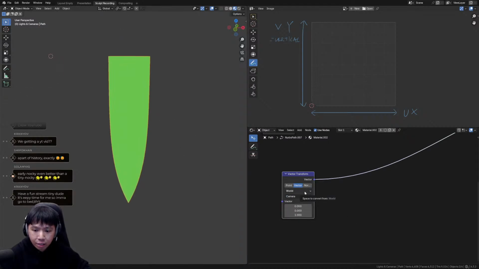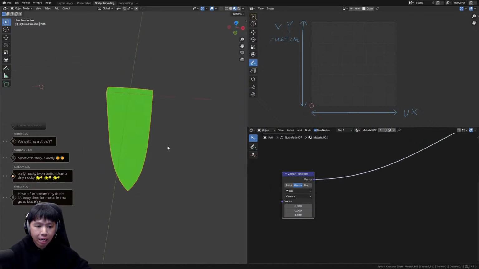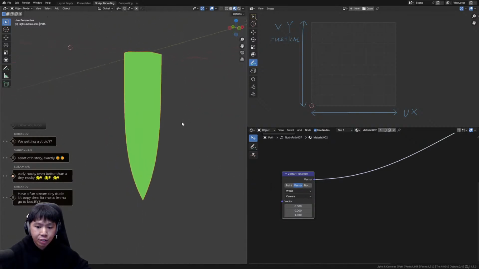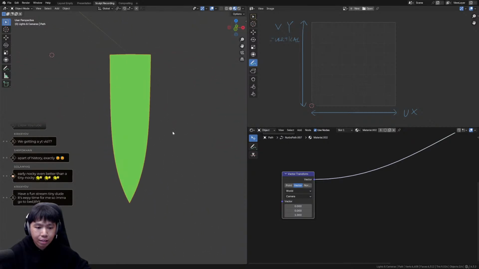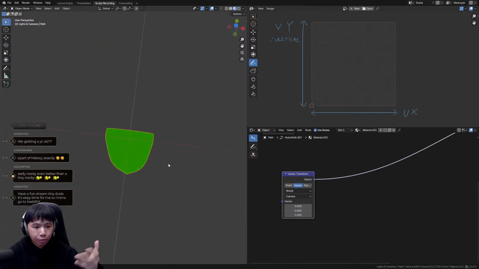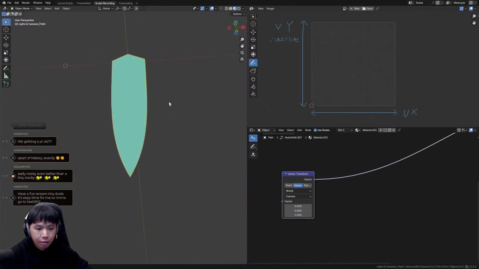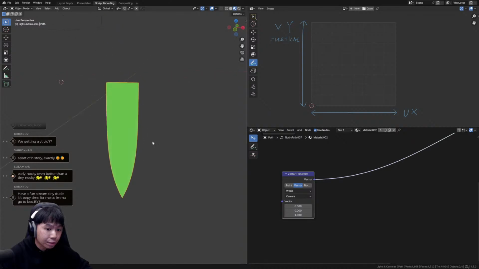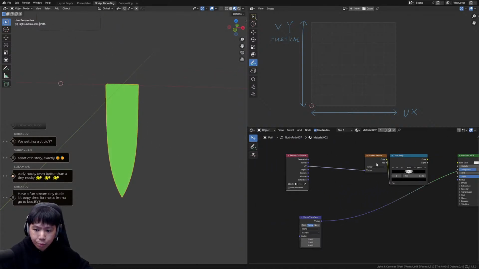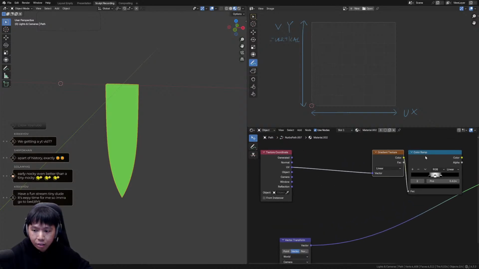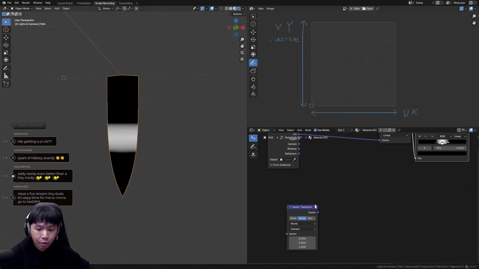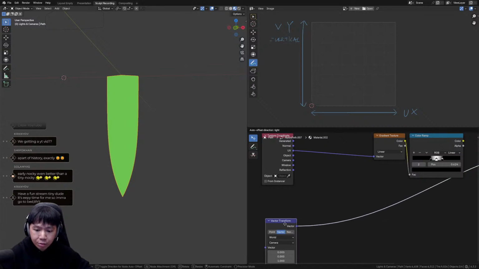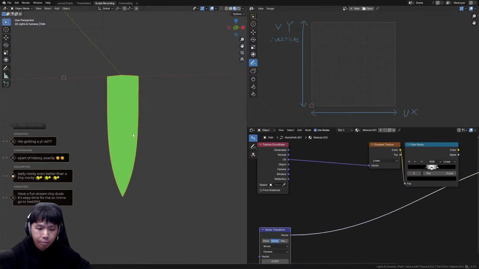So we want to convert the world coordinates to the camera coordinates. So now we can see the position of the camera is essentially just changing the value. From top we get green, to the bottom we get blue. Okay, so we're gonna be using this value to mess with the position of the UV of the specular strip. We're gonna use this and tell Blender, hey, I'm gonna use this and move this dude over here.